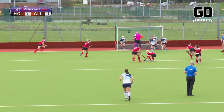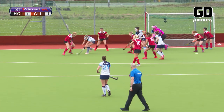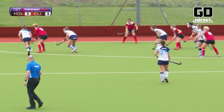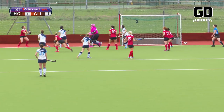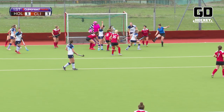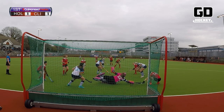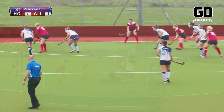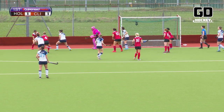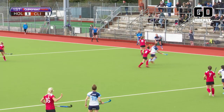Penalty corner goes to the left hand post — here's Chamberlain with the drag flick in. Trigg makes the save, it's still alive for Holcombe. Here is Wilkinson — can she get it strong? She goes on the reverse stick, shot comes in. Trigg makes the save but it's still in play, then back into the danger zone and Chamberlain can't get the shot away. Initial save from Trigg and then a secondary save — as the ball comes across, the weight's all in the wrong place and she kicks it back across the goal.